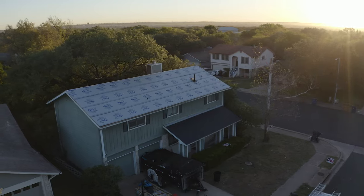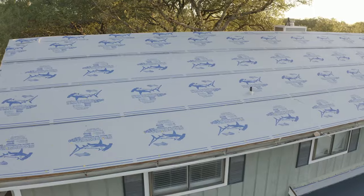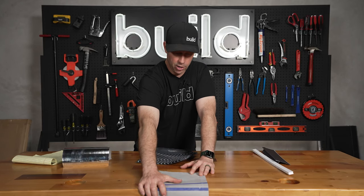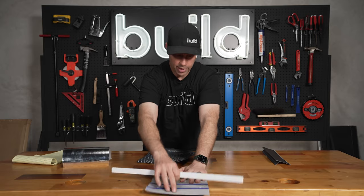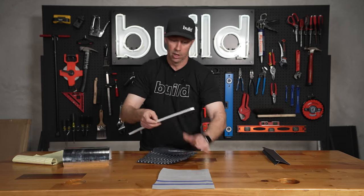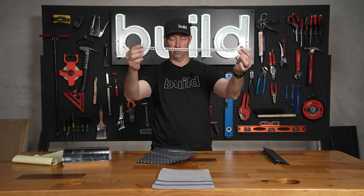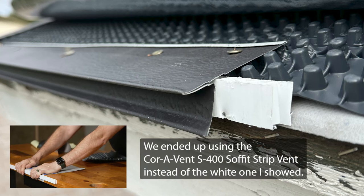We're putting the Wakefield Bridge shingle on a house right now — my buddy's house. Let me talk you through the details. The underlayment we're using is Sharkskin Ultra Underlayment, rated to 300 degrees, which is a really big deal for me in the south. You want that underlayment to overlap the edge of the roof. Then we create an air channel to ventilate underneath that roof — I really like to create ventilation underneath any type of roof.